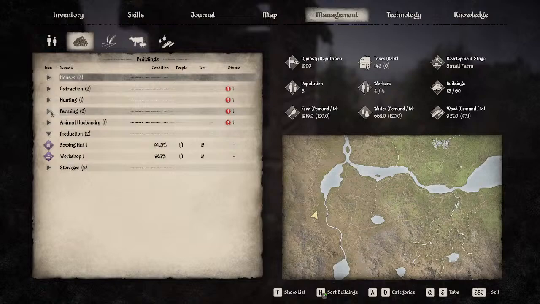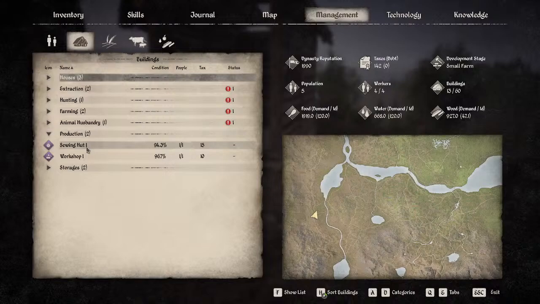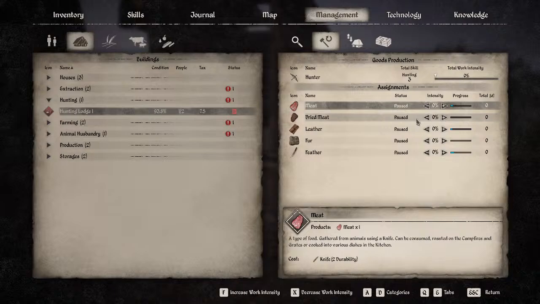I like it. So now we have my wife, who's capable of working in the workshop. Naislawa, my cousin, works as a seamstress in the sewing hut. And Radomila is a cook. She'll be able to work in the kitchen sometime down the road. Awesome. Oh, we've already got someone in there. We've got someone in there with no assignments. What? Oh, no, that's her.